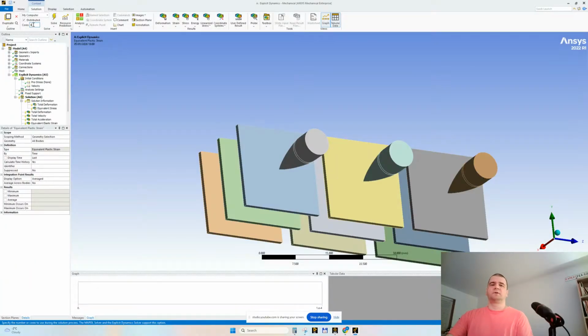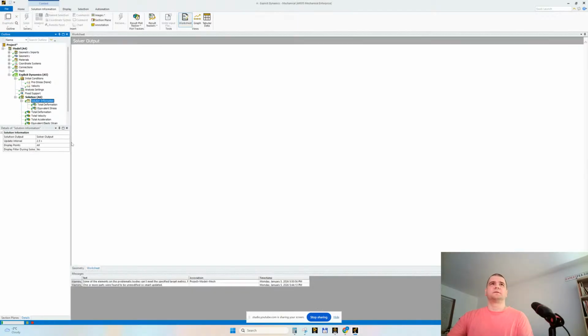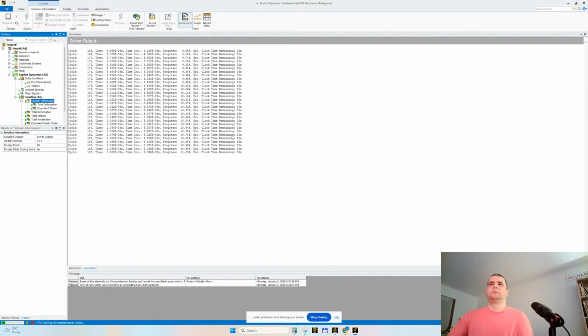Having above 8 cores will slow the solving. It will take more time, in my case. Let's see if the FEA starts. 15 seconds. Yes, we can wait, maybe 20, maybe even 30.